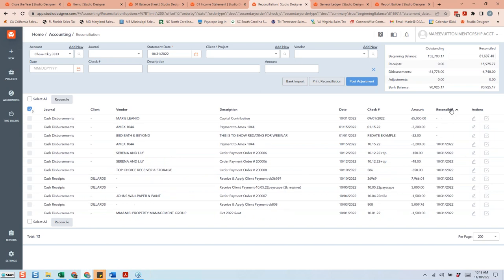I always check the unreconciled, and hopefully you're saving the reports on BankRec, because that's usually where I go first when people call me with these troubleshooting calls and they don't know what the problem is. In this case, this capital contribution is increasing the bank balance. Over here you can see it balances, it ties out.